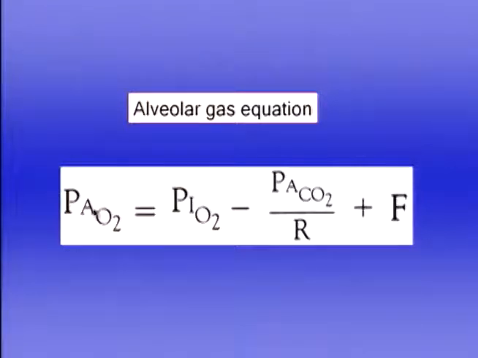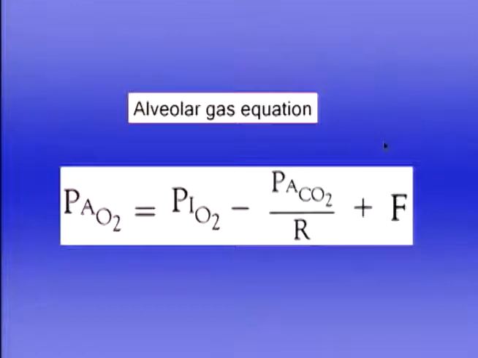It says the alveolar PO2 is equal to the inspired value minus the PCO2 divided by the respiratory exchange ratio, used to be called the respiratory quotient. That's the CO2 output divided by the oxygen consumption, and the normal value is about 0.8 at rest. There's also another factor, but it's very small. It's only 2 or 3 millimeters of mercury with the patient breathing air, and so we're going to ignore that.